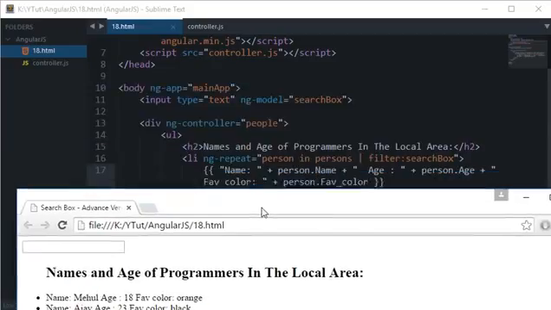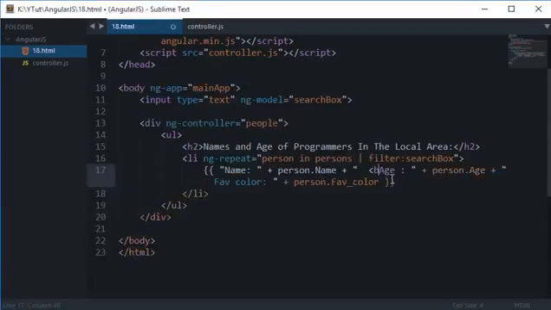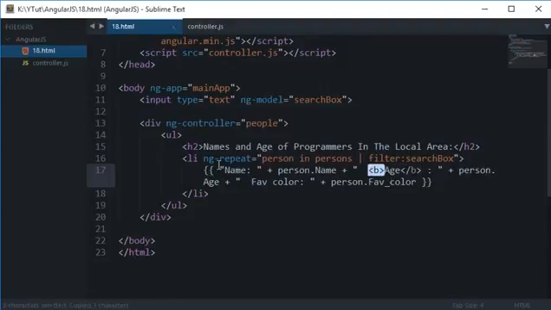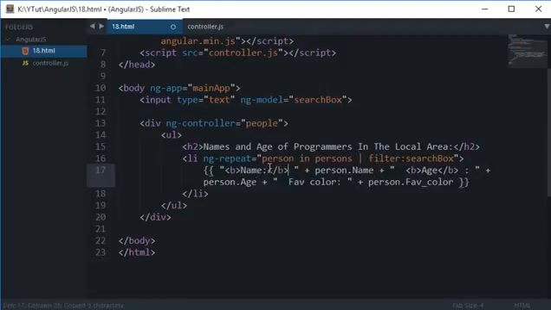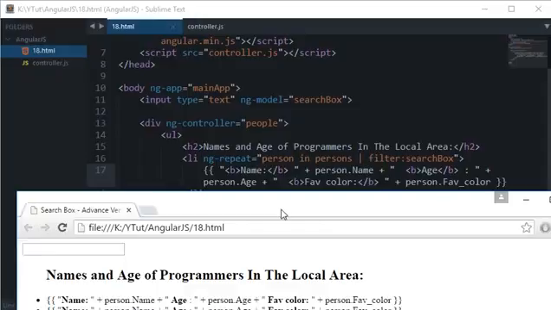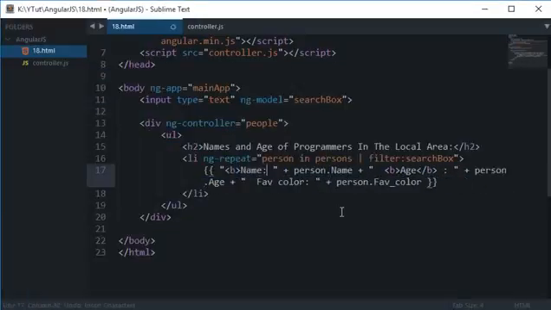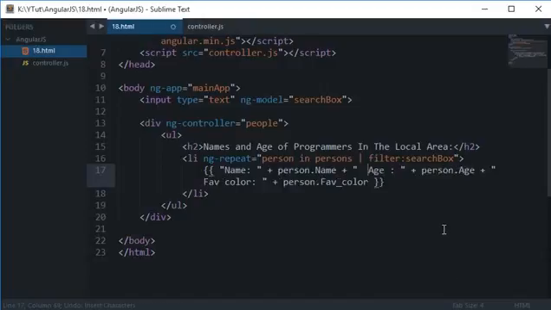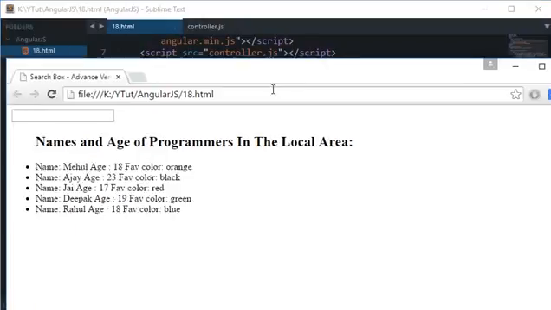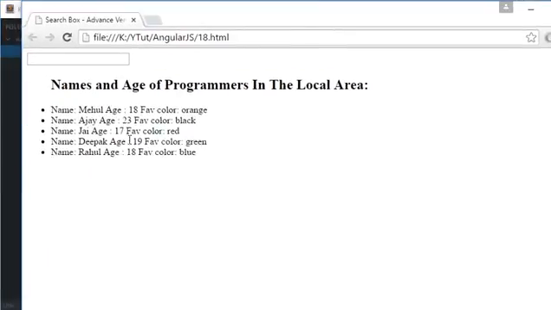I'm sorry for being such a freak, but I really want that visible to you guys. Here you go. Awesome. Let's just remove that. Well, I'm out of touch with Angular. So okay, we have name as Mehul, age 18, favorite color orange.